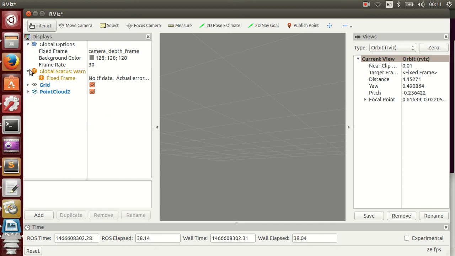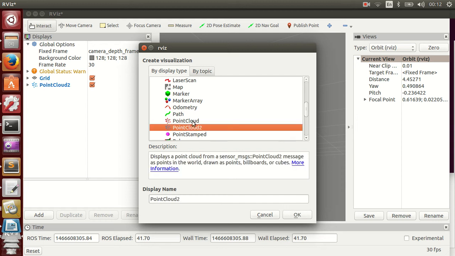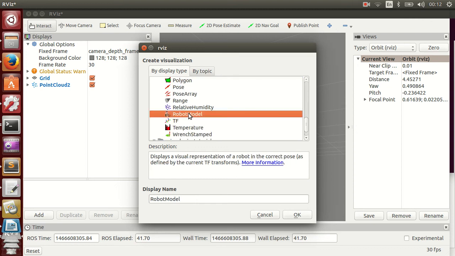So yeah, this is RViz, and let us see. RViz has a lot of other functionality also, which is actually very important. You can define axes, depth clouds, laser scans, a map, marker arrays are important. The point cloud 2 that we saw yesterday, point cloud 2, path. And what I would importantly want to show is, since we're all mainly working in robotics, robot model and TF.